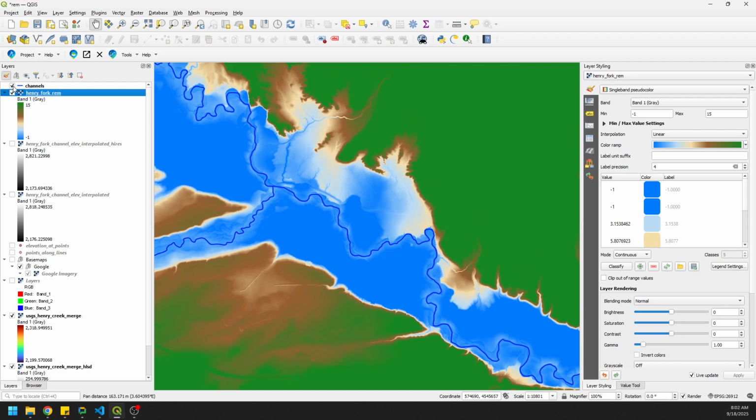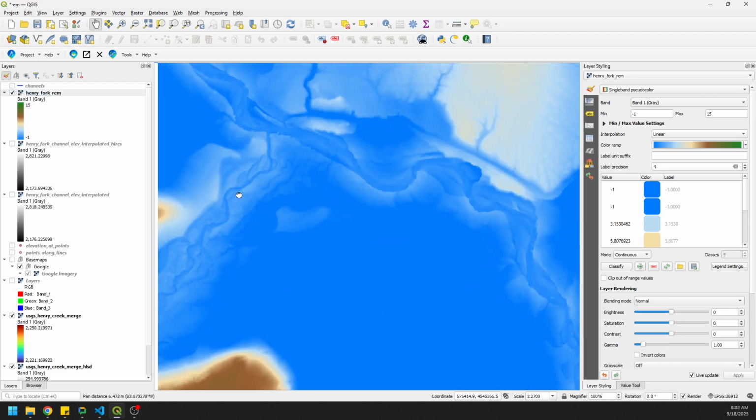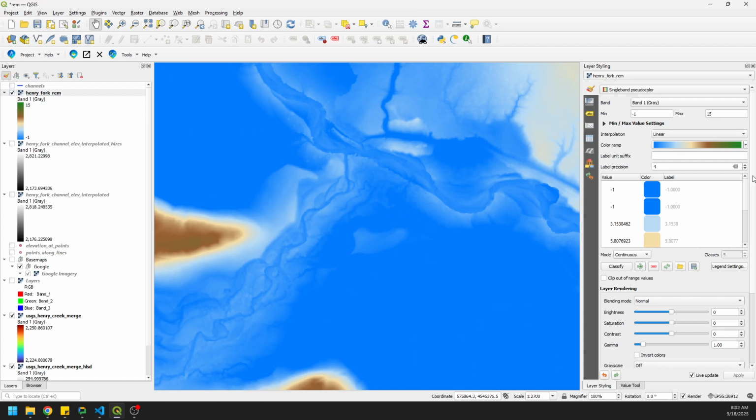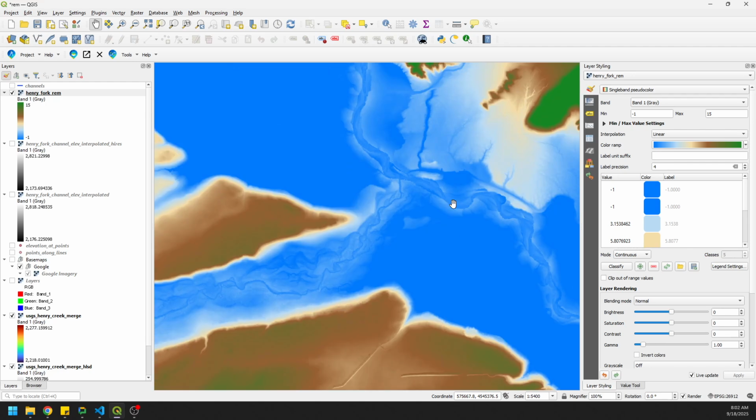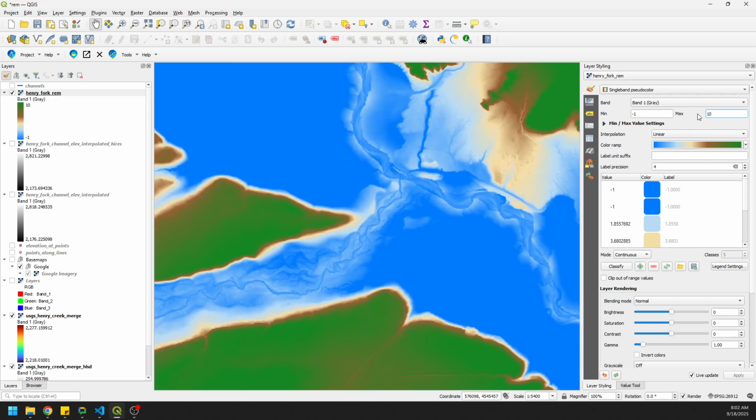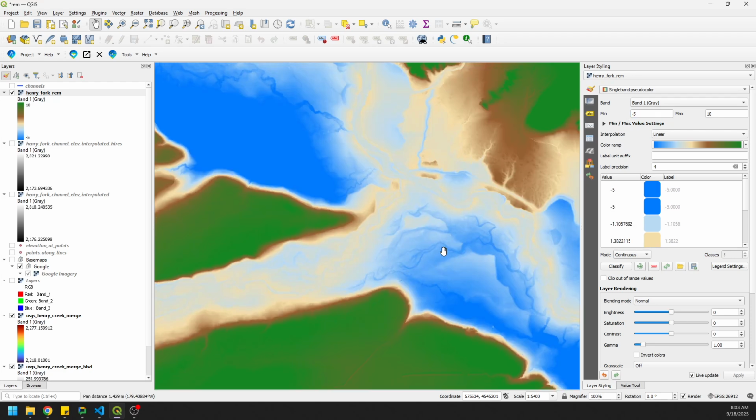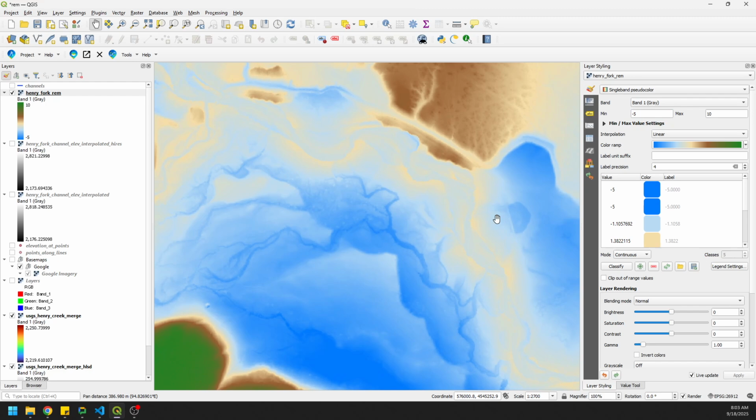With our streamlines. Now, the thing you might want to do is get a little more variation in those valley bottoms. So one way we can do this is by decreasing this value to 10, which might not be a huge change. We can decrease this a little to -5, and there we start to see a little more of that pop out.